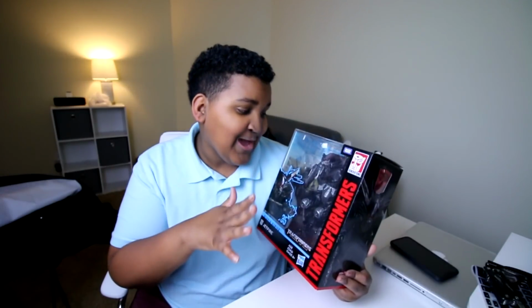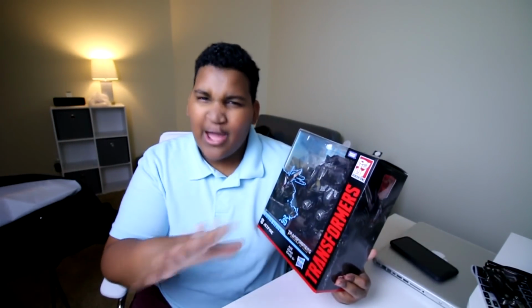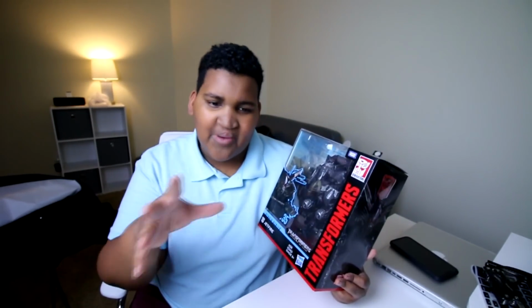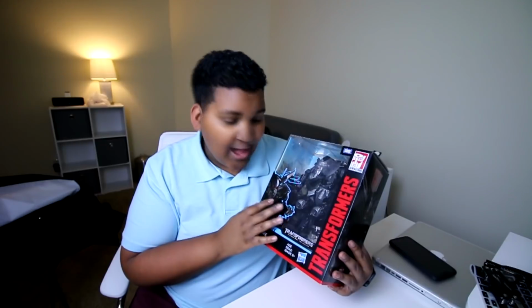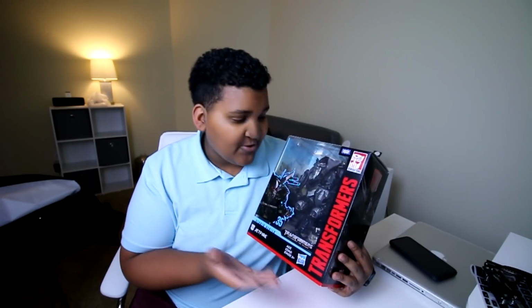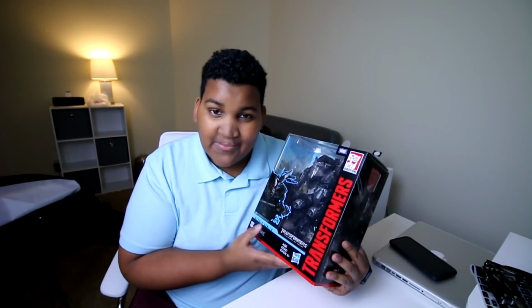Just looking at it in the packaging, and you guys already know that when you take figures out of the packaging, they look much better. In the packaging, this thing looks phenomenal. So I already know what I'm getting into. I can't wait to unbox this one. I cannot believe I found this one so soon. I'm actually very satisfied with this one. I might end up keeping this one.